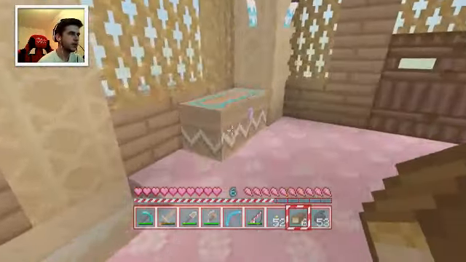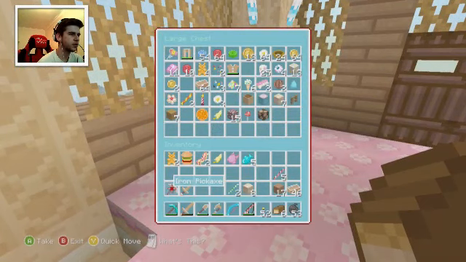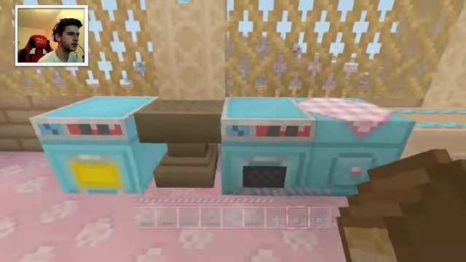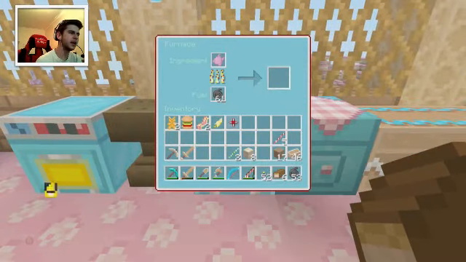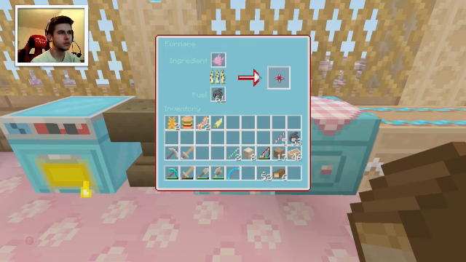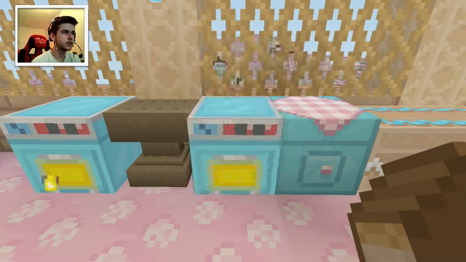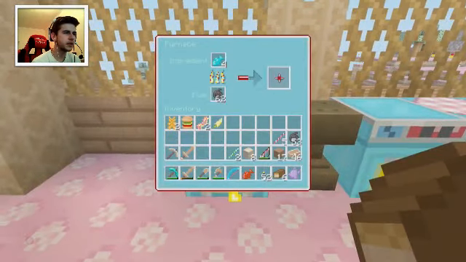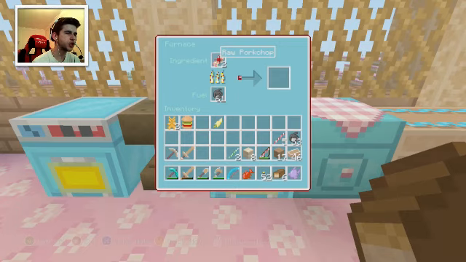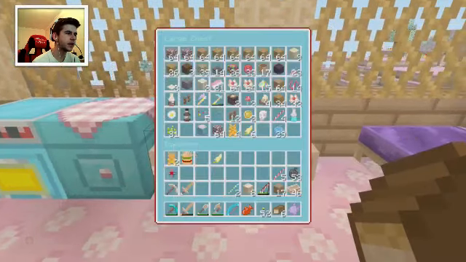What else do we have in here? What did I come up here to get? Oh yeah, I needed to cook my food. I'm gonna cook as much food as I can. Let's do this. Alright, what can go in here then? We got the raw beef and the raw pork chop. I'll have to cook that in a minute.